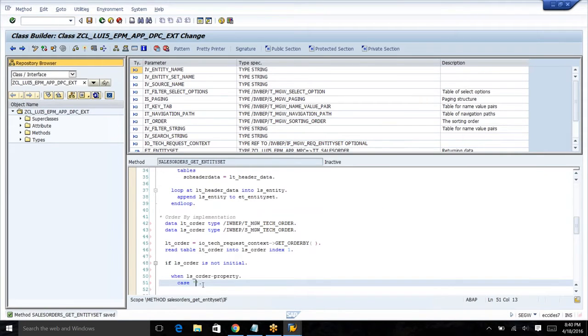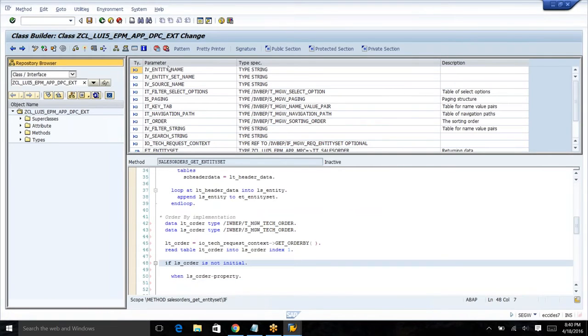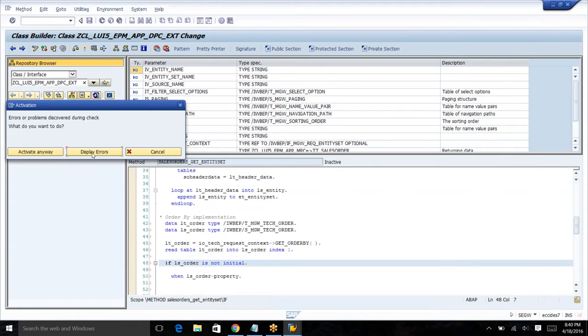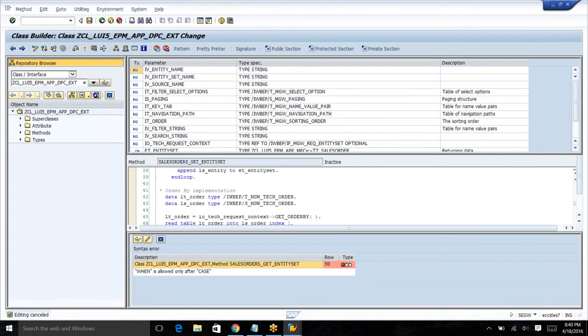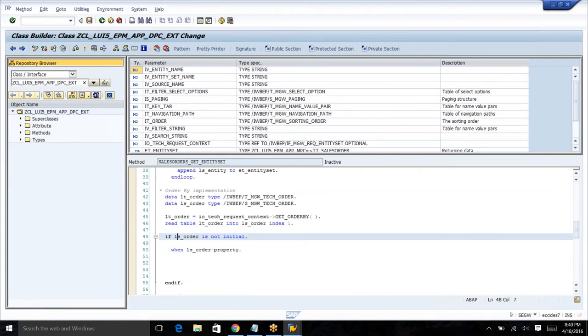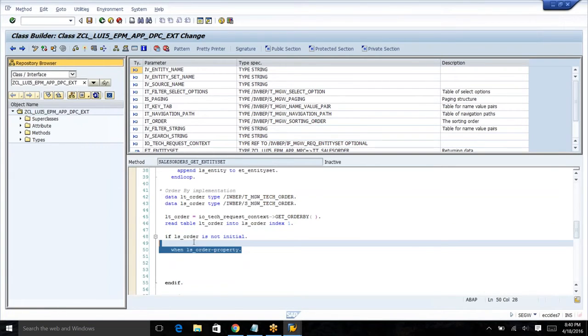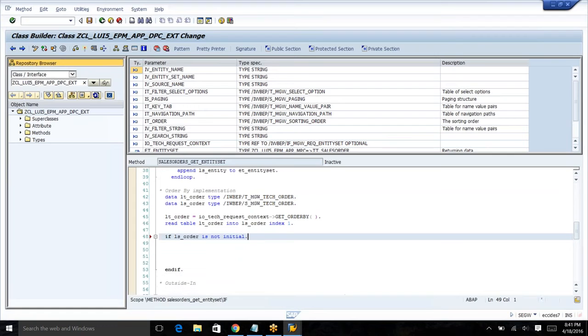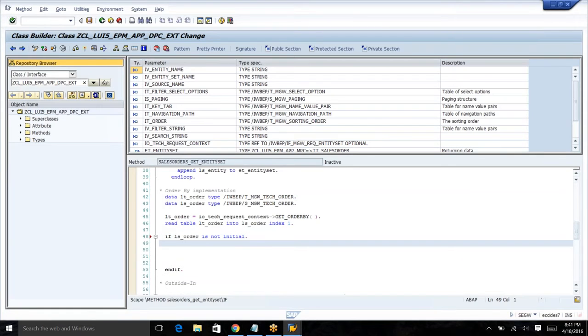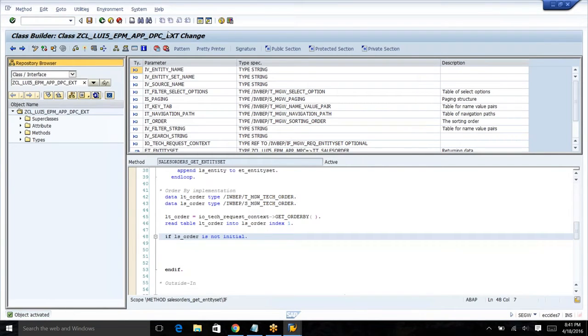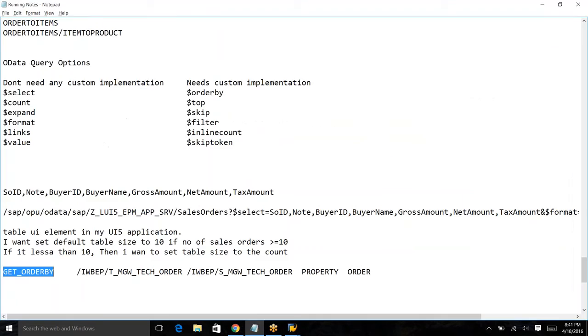Let's just look at whatever the input parameter that we receive, and see what we are receiving in here.